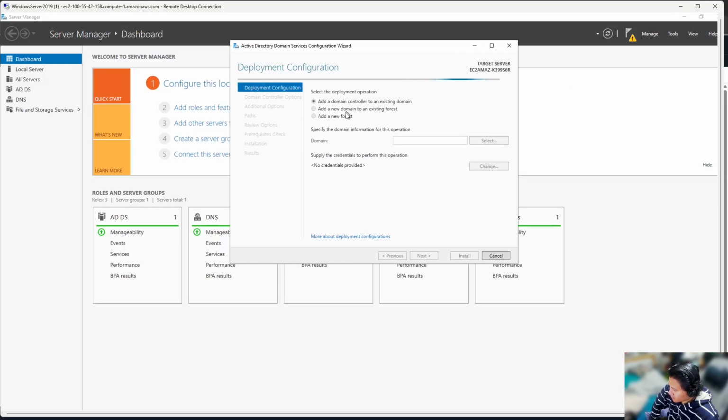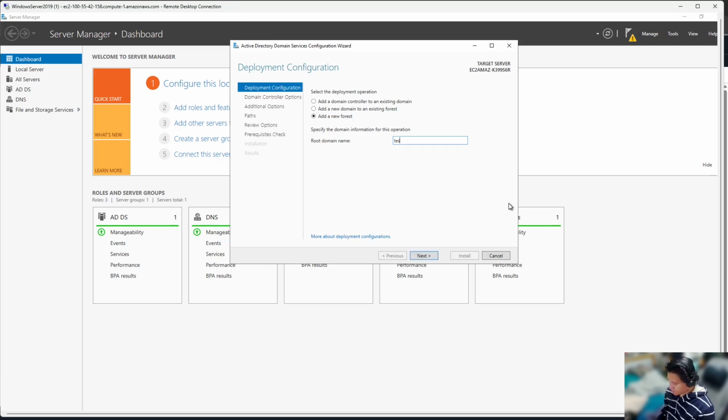And that's what I'm going to do. This is a new forest. There's no previous domain controller, so I'm going to put in the domain name for this environment, and we're going to call it test.com. I'm going to click next.